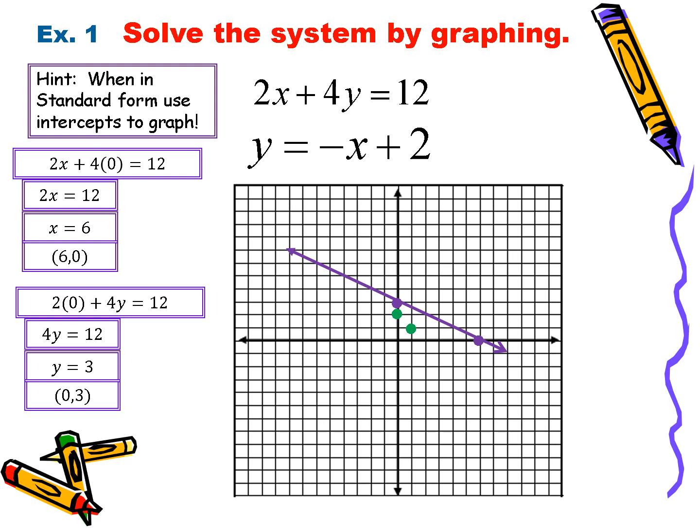But if I go back up to (0, 2), and instead of going down 1 over 1, going up 1, left 1, let's see what happens. Up 1, left 1, oh, I think we're going to intersect. Up 1, left 1. So I can tell that my two lines intersect at that point.